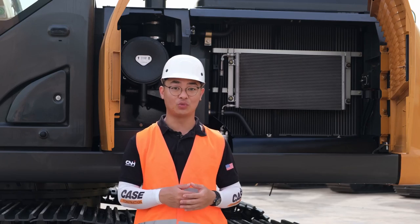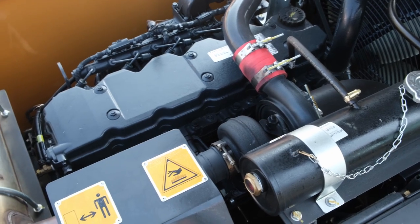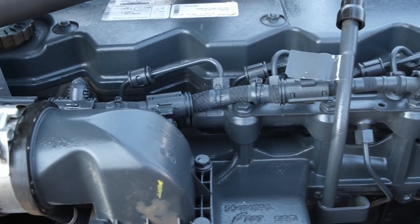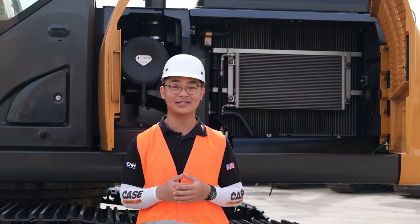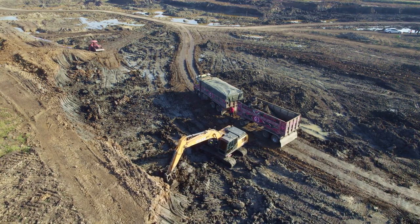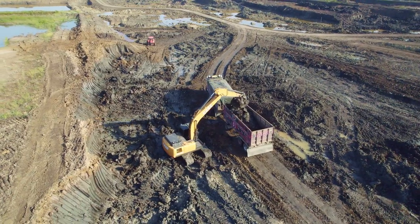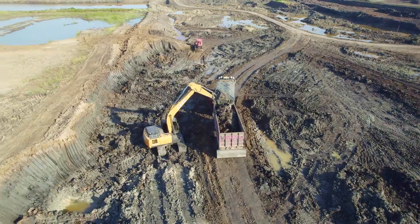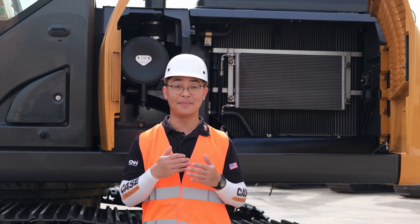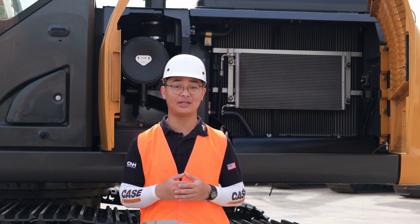This new CX-210C has a six-cylinder common rail turbocharged FPT engine — Fiat Powertrain Technology — designed and manufactured in Italy by our sister company with roots tracing back to the earliest Case agriculture and construction machines. Maintaining our focus on productivity and efficiency, we have tuned this engine to operate with high torque at low RPM, achieving a further 6% reduction in fuel consumption over our previous model while maintaining the same levels of performance. The maximum operating speed is 1800 RPM, significantly lower than certain competitors, giving us the edge in fuel efficiency.